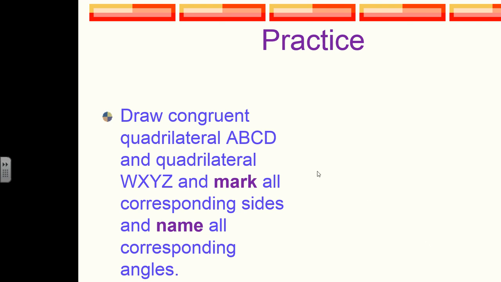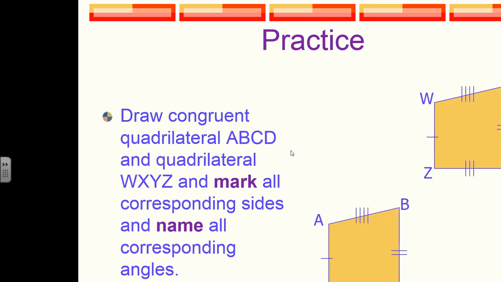All right, so hopefully when you drew congruent quadrilateral ABCD congruent to, and corresponding to WXYZ, it should look something like this, where A goes with W, B goes with X, they correspond or are congruent, C goes with Y, and D goes with Z. Something like that. You've marked that all of those angles and all of those sides that correspond are congruent to one another. I think that probably wraps it up.